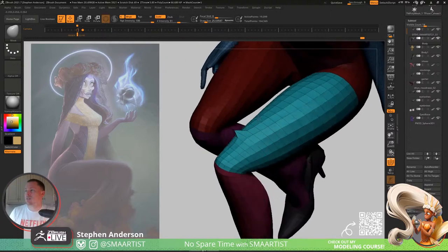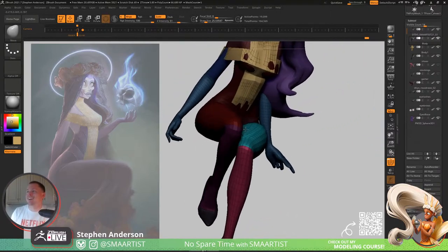This little piece is such a pain, but we'll fix it later.